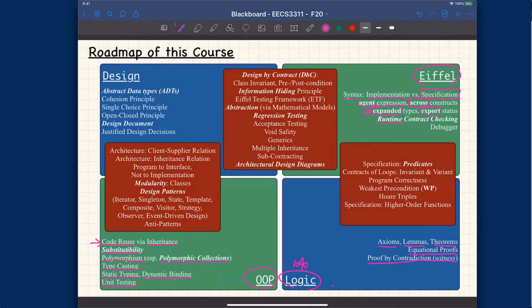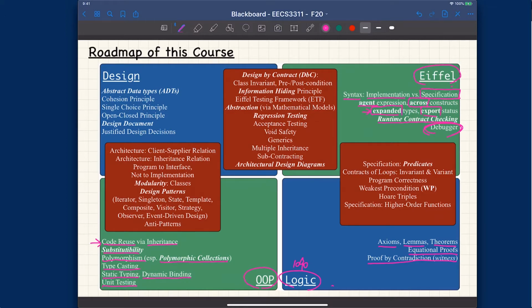And we briefly mentioned that we're going to see exactly what runtime contract checking is at the end of the lecture. And we're going to use debugging for Eiffel. So Eiffel has a tool called EiffelStudio. In EiffelStudio, like a normal programming IDE, they also support breakpoints and debugger. So that's why I'm listing that here. That's also a very important concept for your software development.